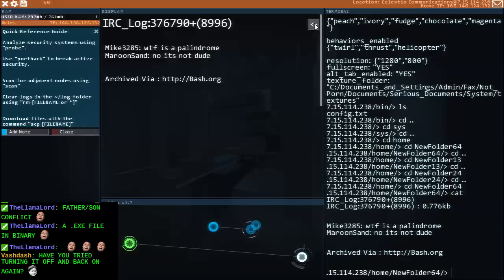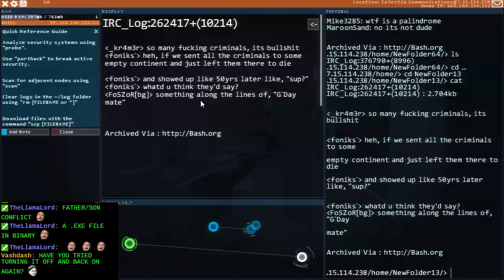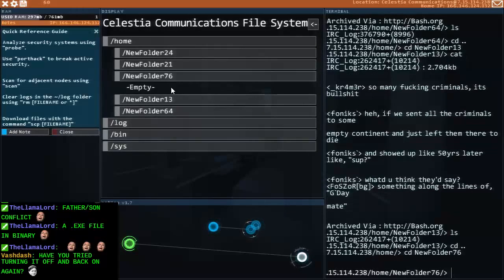Yeah, some people are not as bright as others. Oh, okay, one guy says WTF is a palindrome, the other guy says that no it isn't. And, yeah, I get it. Took me a second there. Oh, this is hilarious. Yeah, bash.org has some pretty classic stuff. If we just sent all the criminals to some empty continent and just left them there and showed up 50 years later, like, so, what do you think they'd say? Something along the lines of, "G'day, mate." Yeah, good old bash.org.